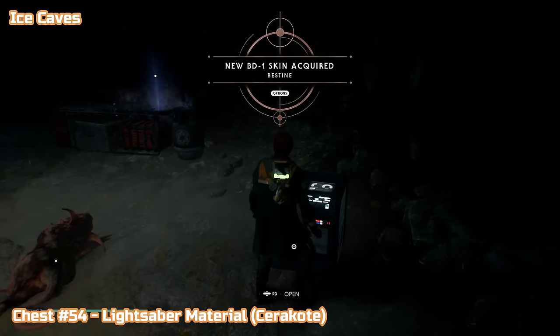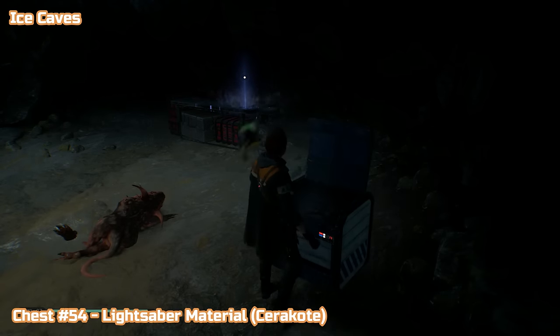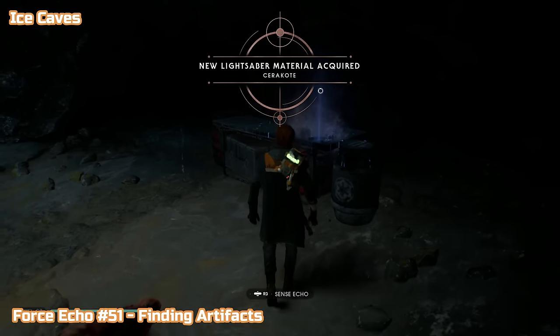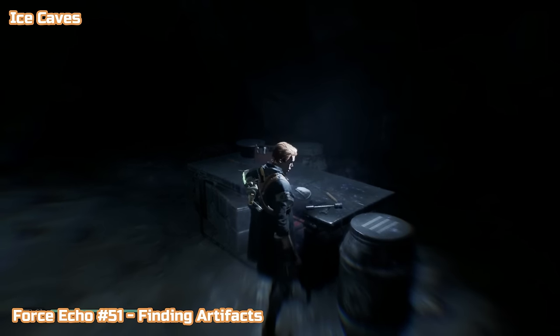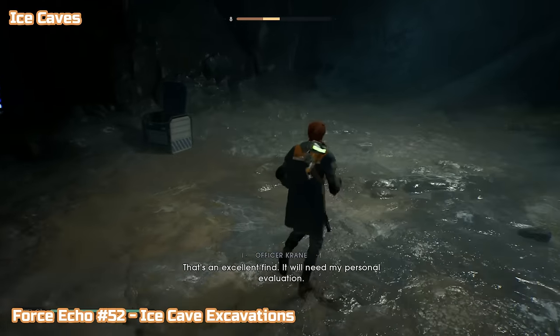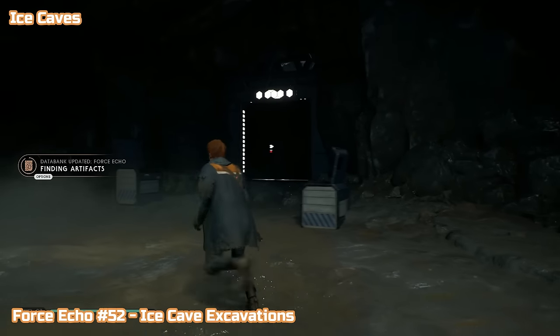That's chest number one, which is a skin. Chest number two, which is a lightsaber material. And then there's the Force Echo here, obviously. And I think there's a scan point behind me now. Does he jump off? Yeah, so that isn't needed, so don't worry about it.